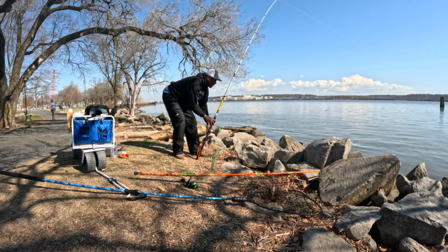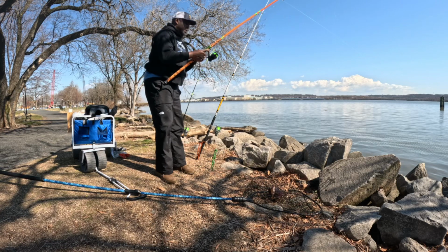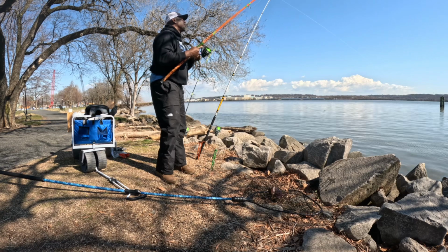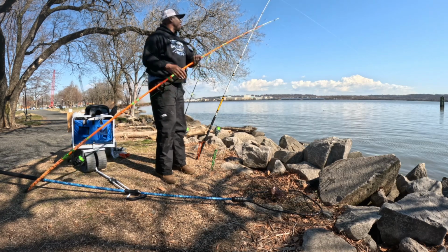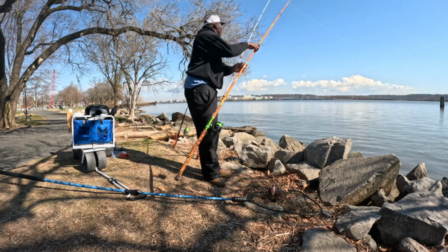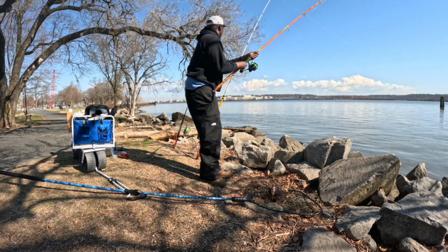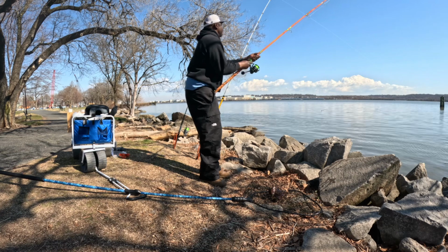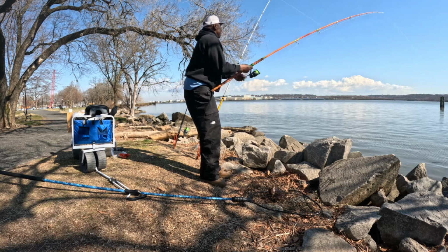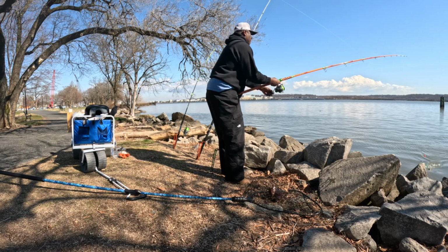And I'm thinking I'm going to have to retire this pole today, because this reel is just not working right. So I think I'm going to call it quits with this one and put it up. Fortunately for me, I had another pole in the car, so I had to go back to my car and get that pole. But I'm gonna give this pole one more shot. I think I'm gonna try to cast it out one more time, just to see if I can get this reel working right. It's already feeling kind of rough. I don't think it's gonna make it, but I'm still going to give it one more shot.